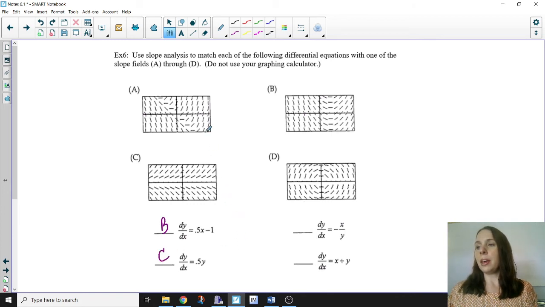And finally, with these other ones, you would want to do a little bit more thinking usually. Like we know that A matches up with this one because we just did it, which leaves this with D. But there's other things that you can do. You can look at particular ordered pairs and think about what the value would be when you sub them into x and y for your differential equation to help you figure out the other ones. We're going to do a lot of practice with this in class, so I think you're going to get pretty good at it.